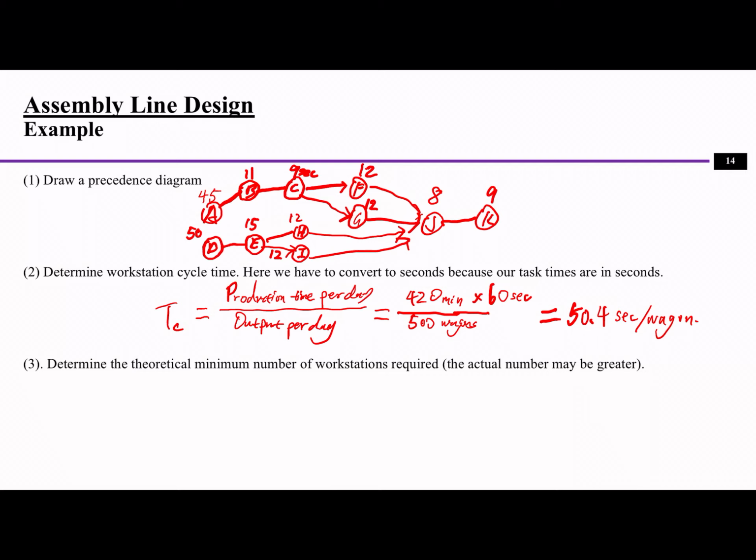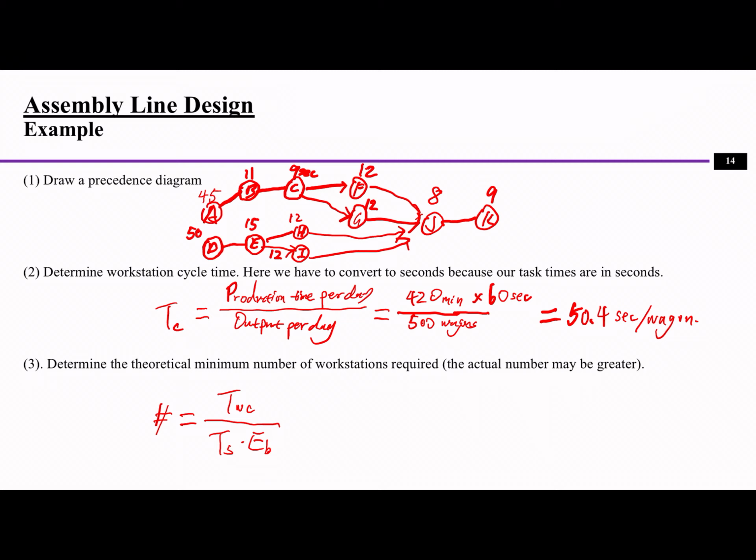All right, so next we're going to determine the theoretical minimum number of workstations required. The number of workstations equals, remember that equation, work content time divided by the longest service time times the line balancing efficiency.